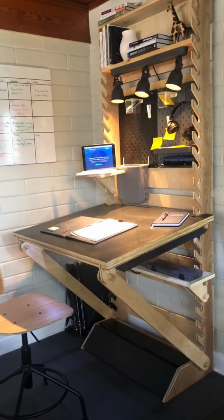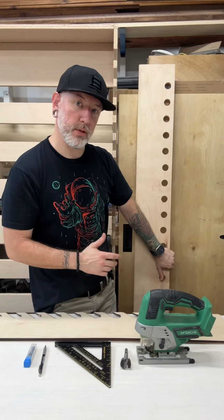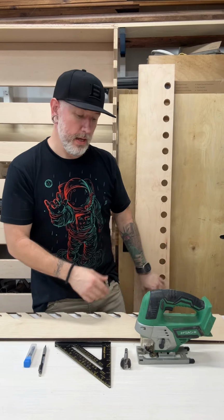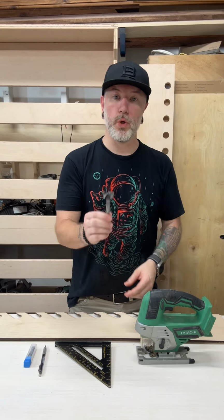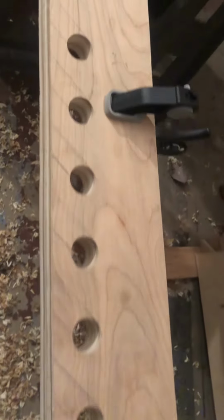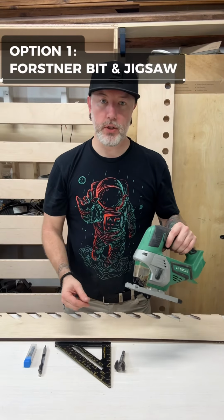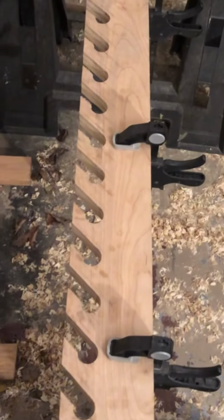So when I made my desk the first time, what I ended up doing to cut this is I clamped both of my vertical pieces together so that I could cut them at the same time. And then I used a 1¼ inch Forstner bit, which is going to give you that nice circle cut where the dowels are going to go through. And then I used just a regular jigsaw to cut the diagonal lines.